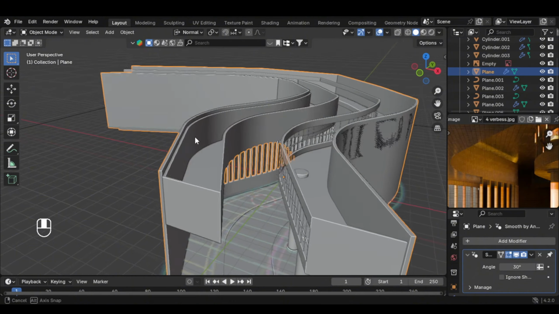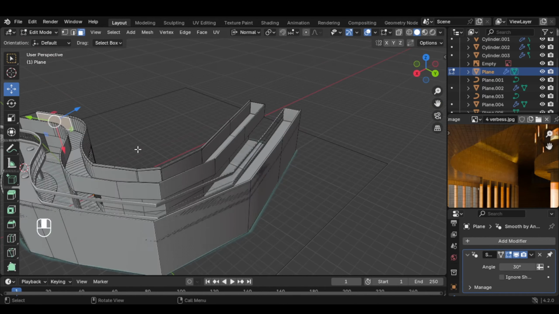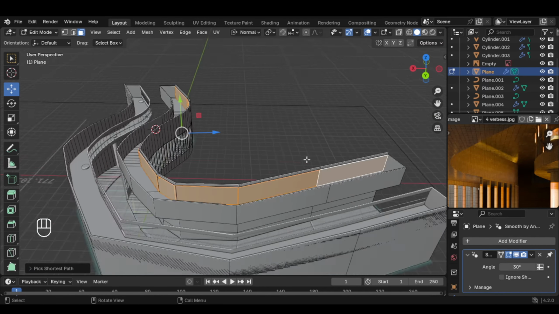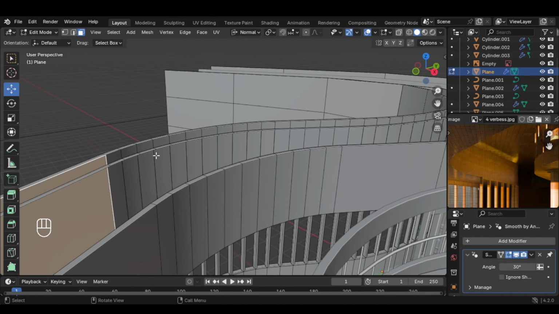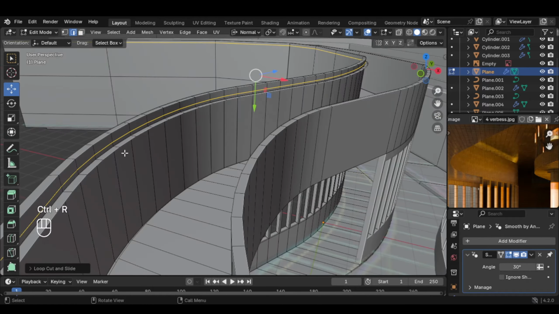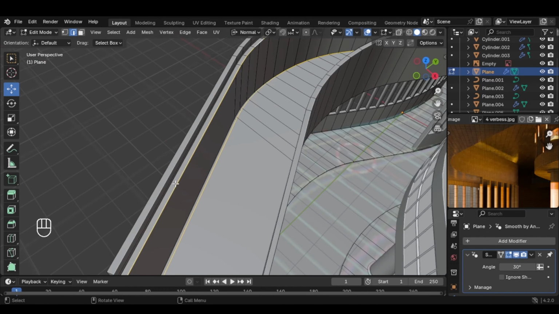You have to make some windows up here too. So let's go to edit mode. So press this face and then go to the last one and press Ctrl and Shift and X, delete faces. And then we can make some windows here. So let's add a loop cut up here. Also, we don't need this one here, so we can also select this one.